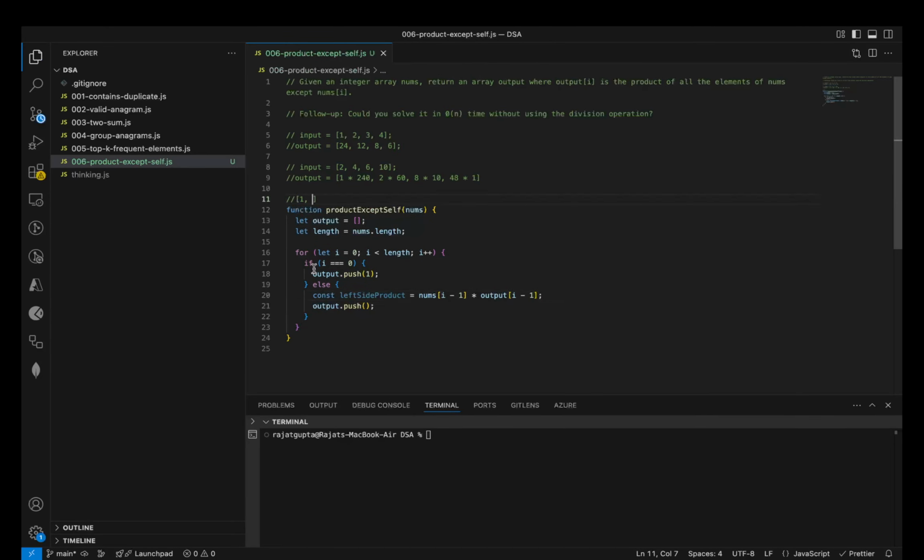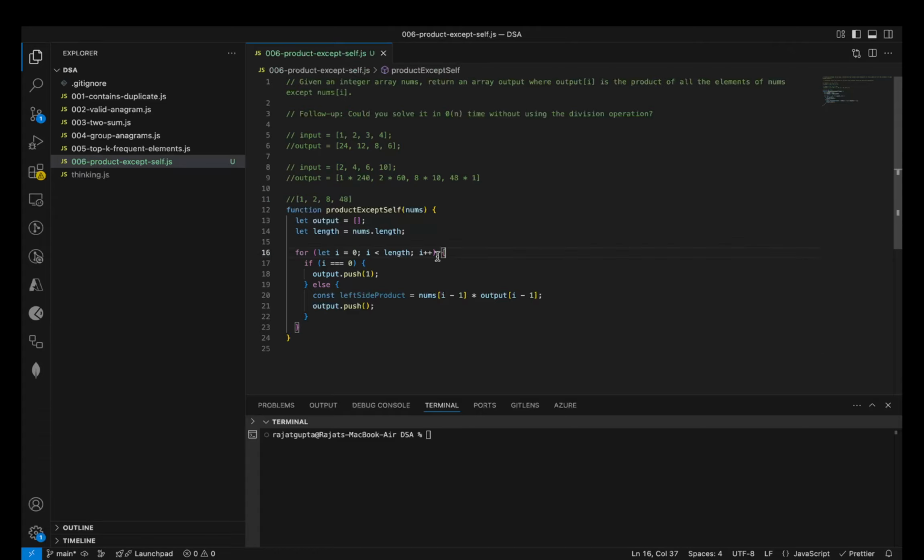Yep, so it will be 2, and for the next, for 6 we can do 4 into whatever the product is, that is 8. For 10 we can do 6 as i minus 1, and then whatever the product is, 8 times 6 is 48. So this is what we can do. Okay, so it will give us this array.